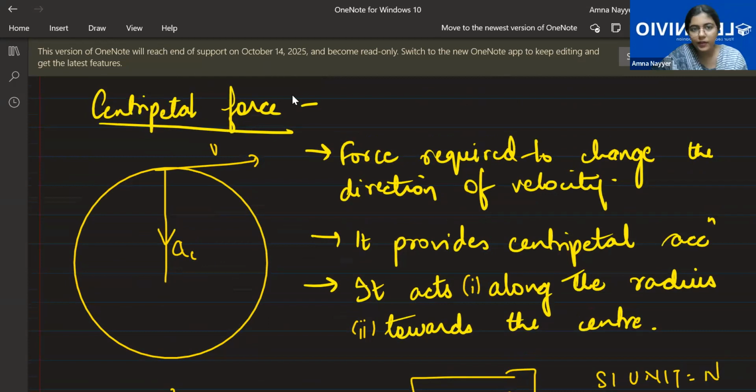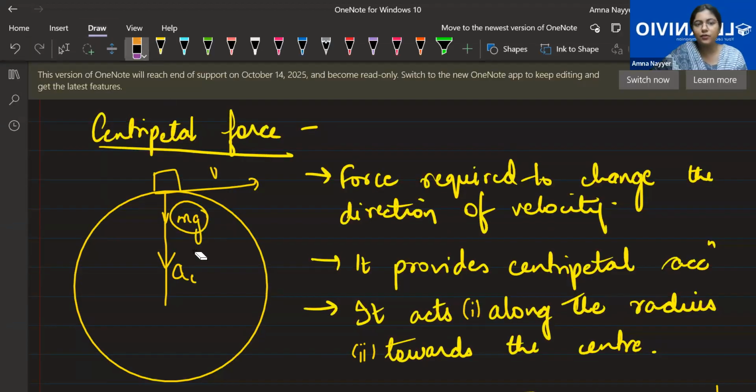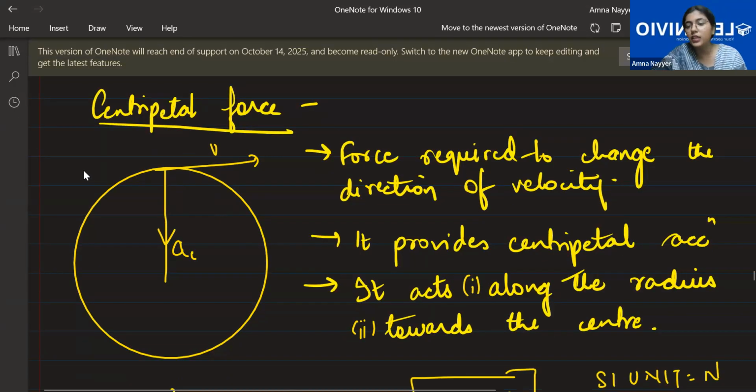In centripetal force, is friction force there? Any force, Hafsa, any real force which is existing, like you have the gravitational force or the frictional force. If a block is put here, then the force will be acting like this. If the frictional force is acting along the radius towards the center, it provides the necessary centripetal force. Because of this, the body is in circular motion. Okay.